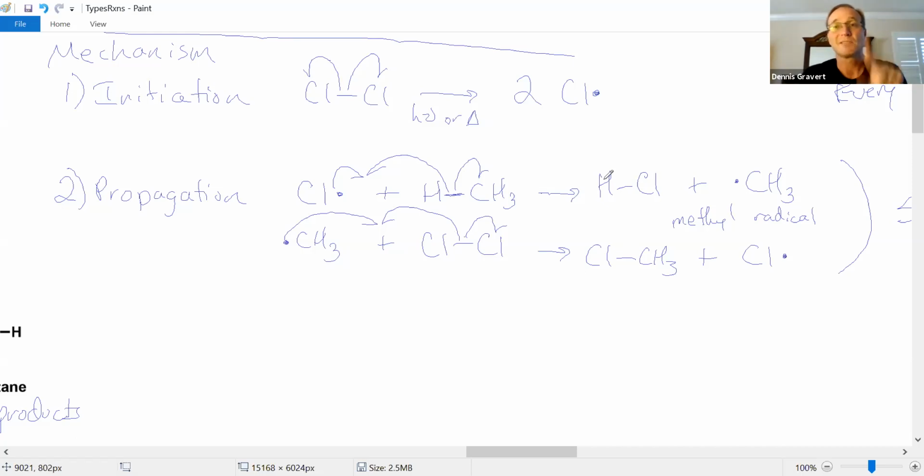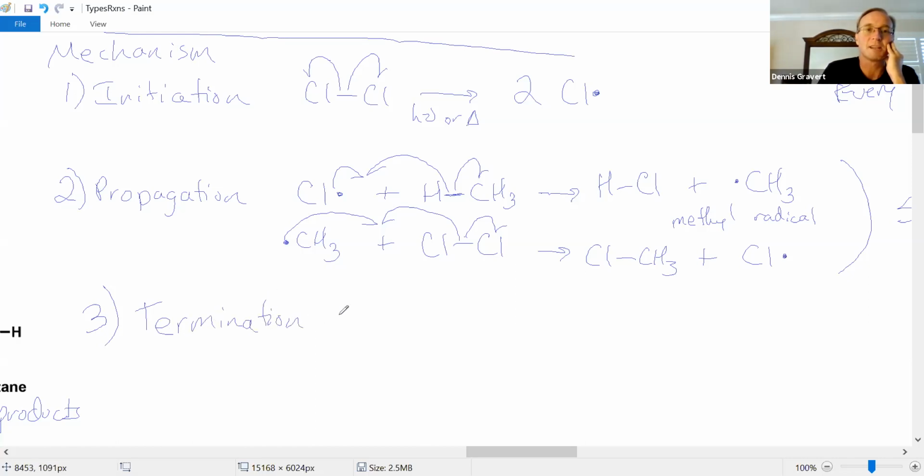And we're not going to do this part, but sometimes this molecule, chloromethane, will react in this propagation step. And now another chlorine will eventually add on, and you make a di-substituted compound. Okay, we don't want that. So it turns out there's ways of trying to stop it early. And that involves the third step, the termination step.